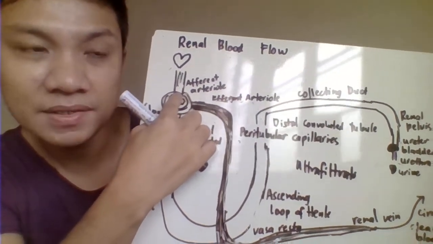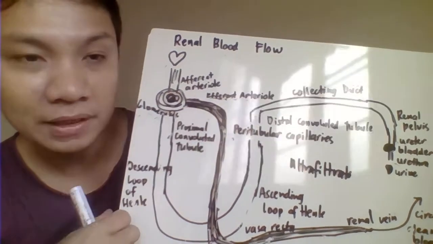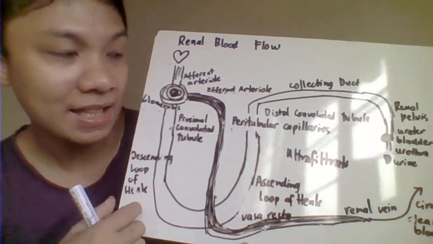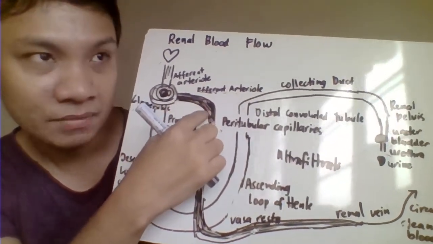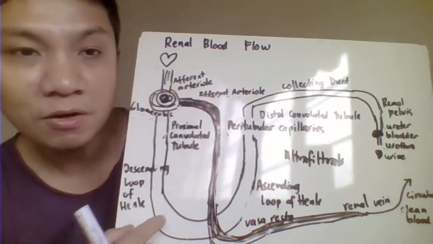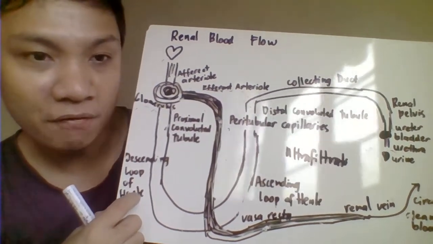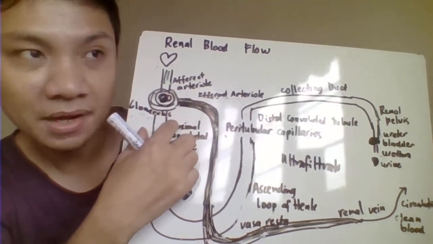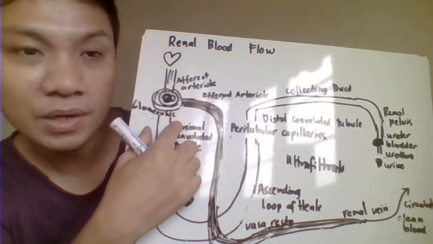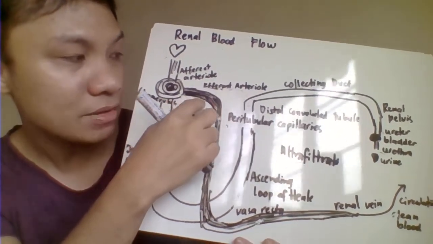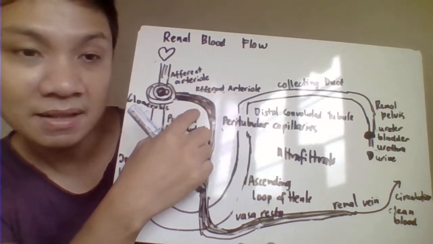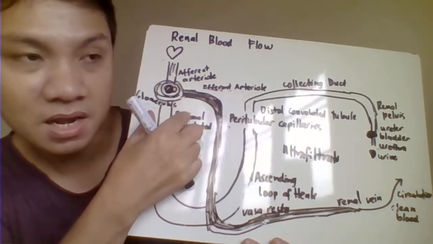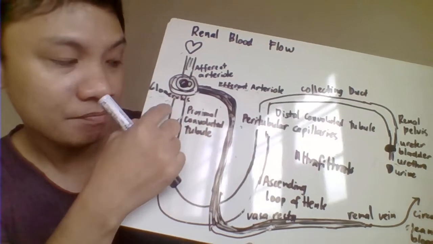How about your 600 to 700 ml per minute? Your total plasma flow. Your total plasma flow here is the amount of the blood that enters your blood vessels. Remember here that pag po dumaan dito sa glomerulus, some of the volume of your blood here pupunta dito, other volume here magiging part ng urine natin. So, ang 600 to 700 ml per minute are only those volume of the blood na pumapasok dito or lumalabas dito sa ating efferent arteriole. All the other volume na remaining will be going to exit here by passing through your renal vein.